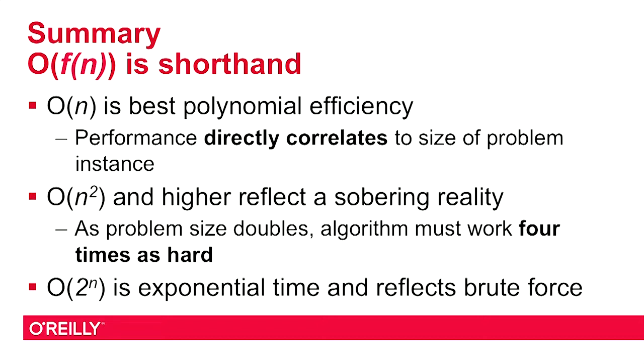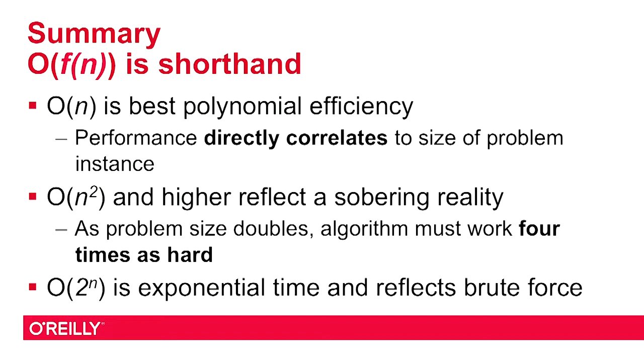Some other problems, no matter what you do, will require order n squared behavior. And in fact, this is a sobering reality, because as the problem size doubles, it takes 4 times as hard to compute the solution. And when you put this together with small problems and you get great performance, you always have to be patient, because you recognize that if you tackled a problem that was 10 times as big, it would require 100 times as much work on a sequential deterministic computer. And so the goal is always trying to find ways to solve a problem in a more efficient manner than what a naive or obvious solution would be.